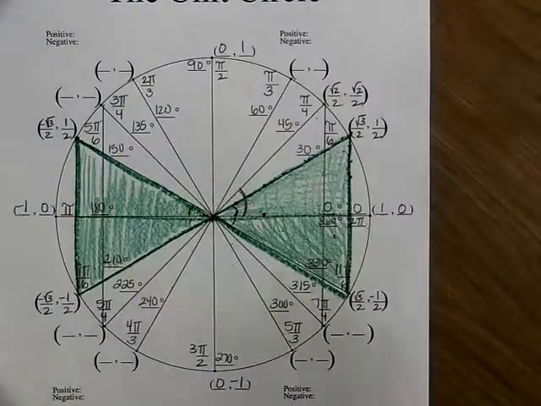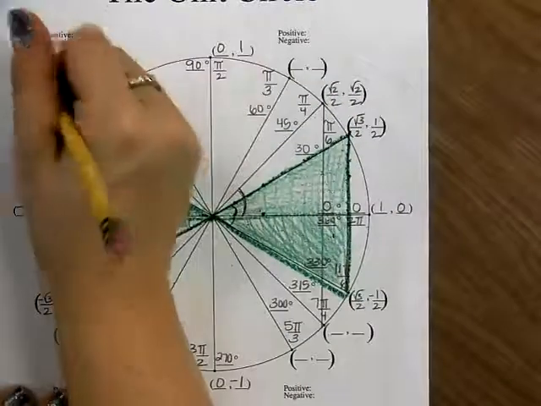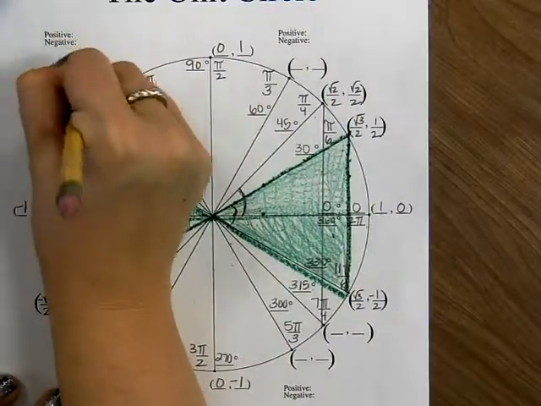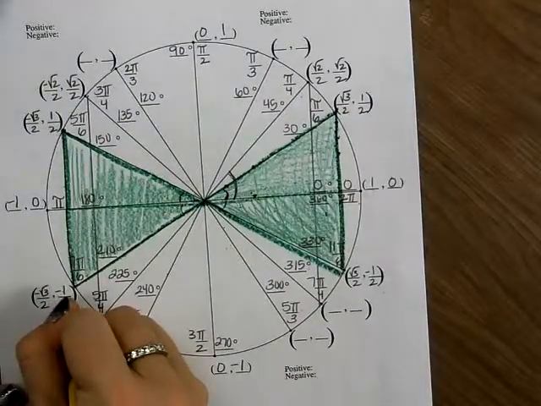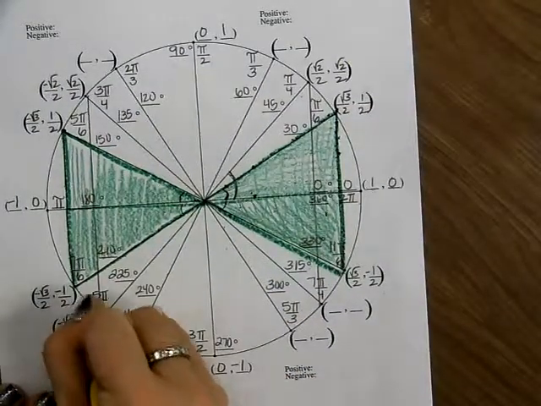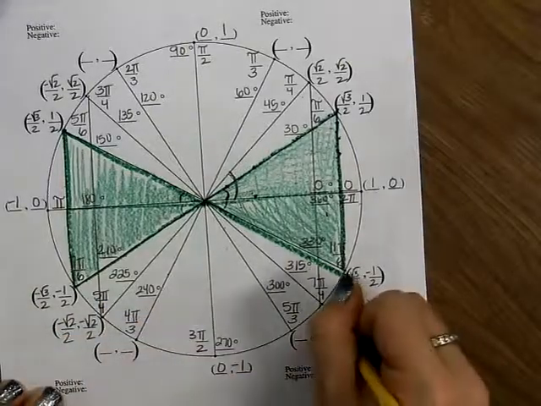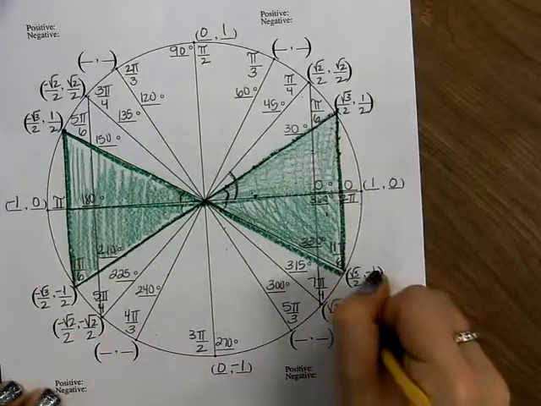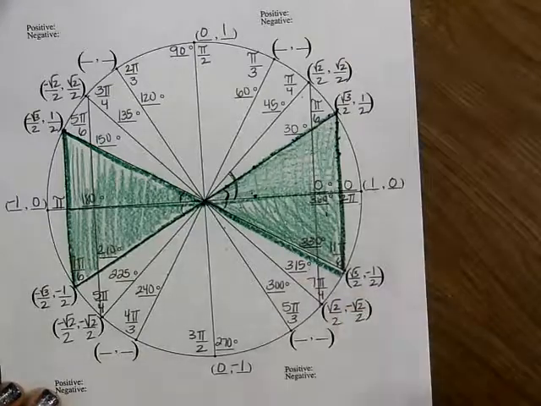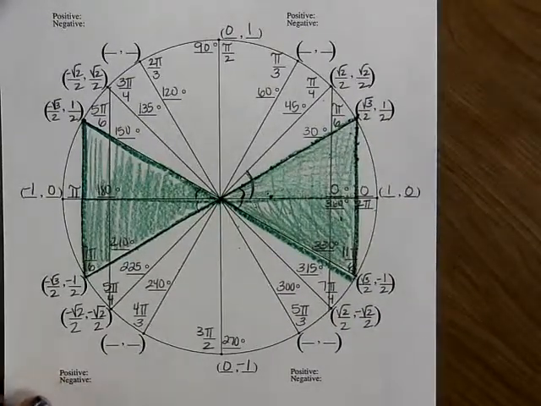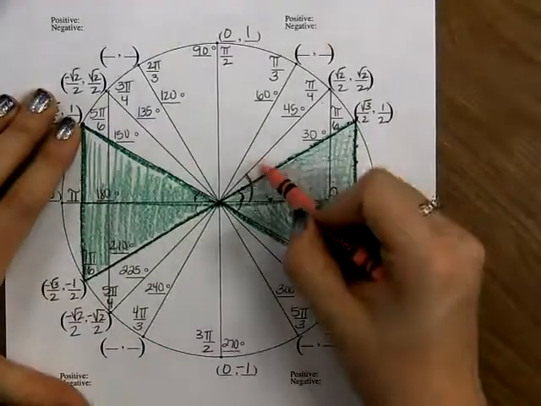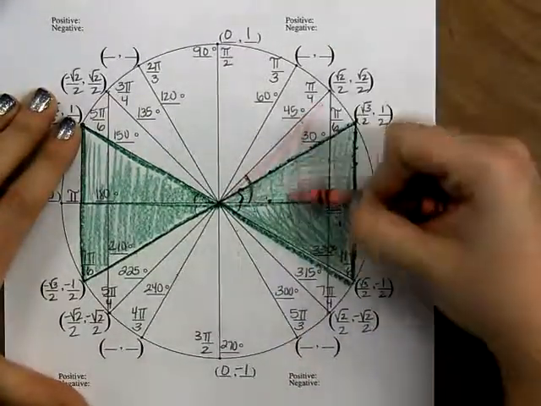And then you want to go through and you want to apply the rules of reflection. So which signs do you change? In quadrant 2, I should have negative root 2 over 2, root 2 over 2. Quadrant 3, everything is negative. In quadrant 4, x is positive and y is negative. Choose a different color and color those triangles in.